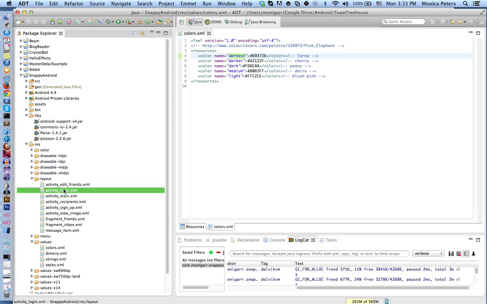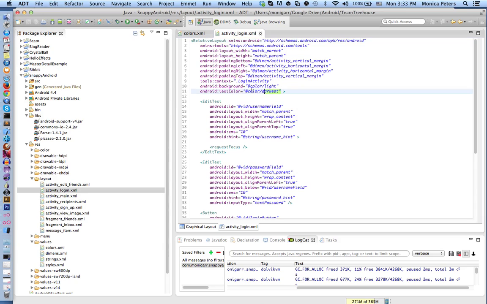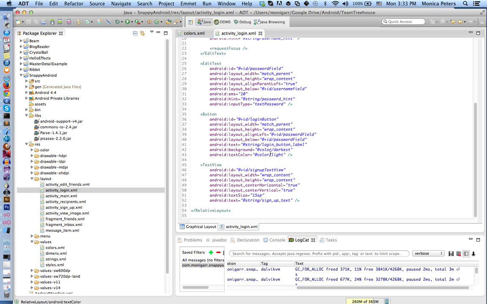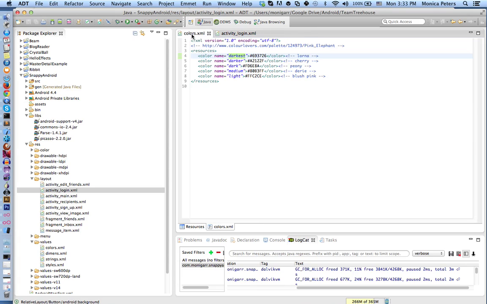I can show it on any of these, but I'll show it on the login screen. For my background, I want the background to be the lightest color and the text to be the darkest color. For the buttons, the text color would be the lightest color, which is the opposite, and the background would be the darkest color. That makes it a little bit easier for me, especially when I'm refactoring or repurposing a project for another project, because now I can just switch in the actual text colors and remember that I have lightest, medium, dark to darkest, and it just makes it easier for me in the future when I'm reusing my code.